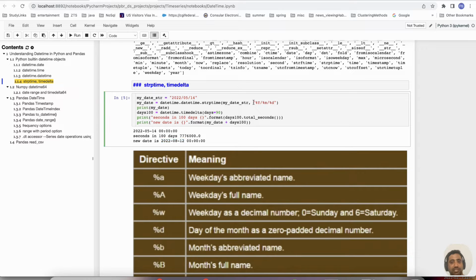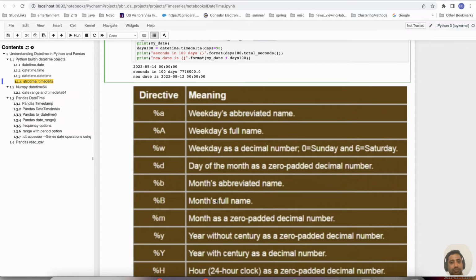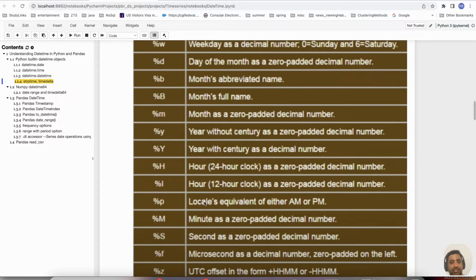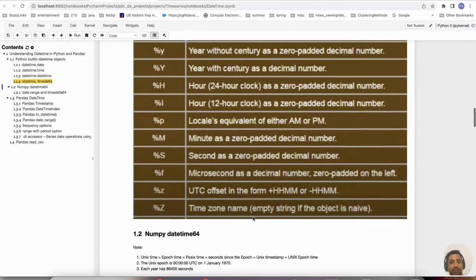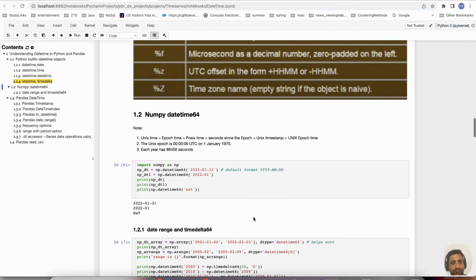So you see these are the directives for printing date in various formats. Like let's say maybe you just have the last two digits. You can find a corresponding directive and use it here. Also, this is useful to print in a certain format. You can take datetime and print it into a certain format. Then also this can be useful. So you can go through this when needed, like hours in 24-hour format, I is in 12-hour format, and %p prints whether it's AM or PM, and so on.